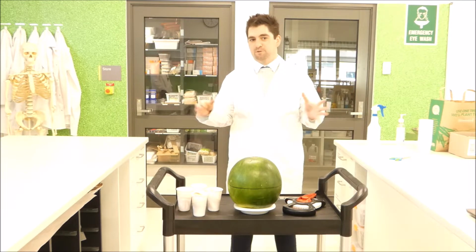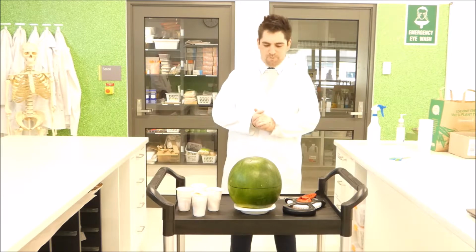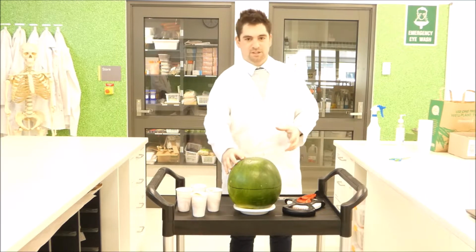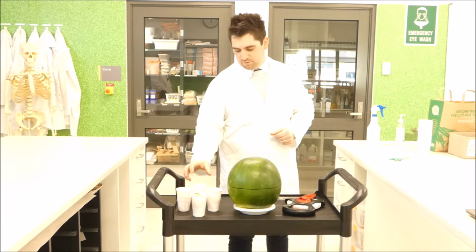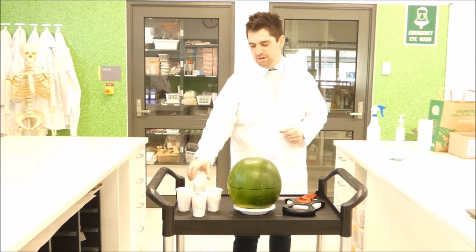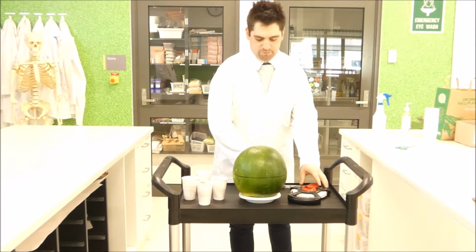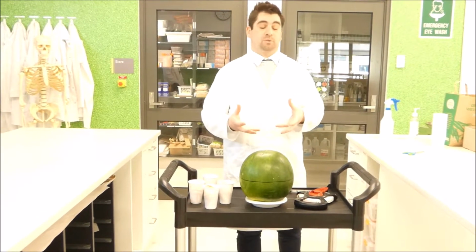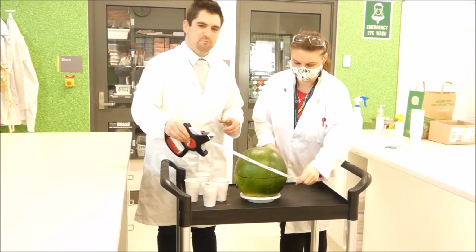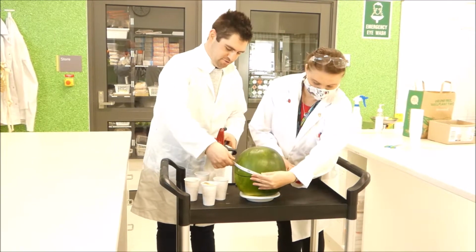Hopefully you've all read my compass post and you know what I'm talking about. This is our big watermelon experiment. Before we begin, we've got our number one big ticket item, the big watermelon. Each cup has 10 elastic bands, so hopefully we'll get a nice accurate number. We're going to measure the circumference of the watermelon to see the difference between the start and the end. Thanks to Betty, who's going to help me measure the circumference. You've met Betty before in some of our senior and middle school science videos.